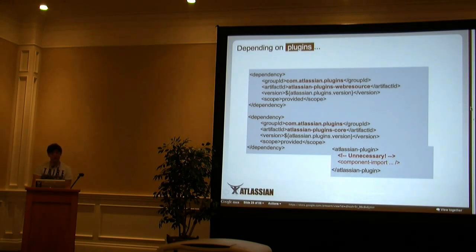The next dependency, Atlassian plugins core, contains all of the other components which we'll be talking about in this presentation. And most of the time, that's probably the place to go when you're looking to interact with the plugin system. There are a whole bunch of other plugin modules, some of which provide extra functionality, but I'd advise looking at the docs before you start messing with those.